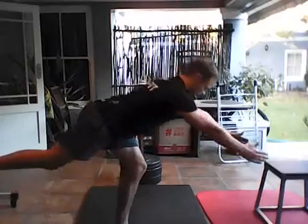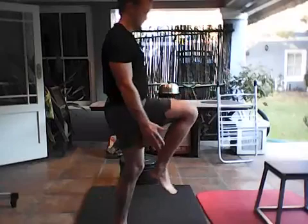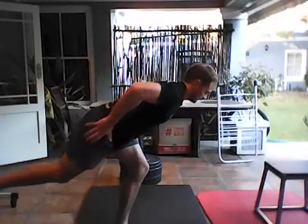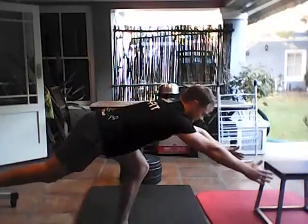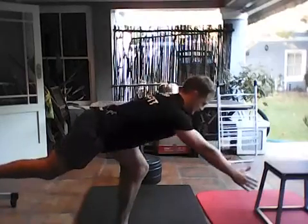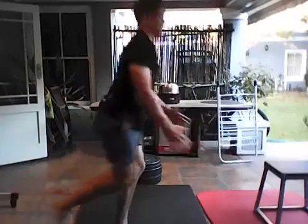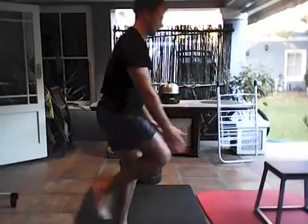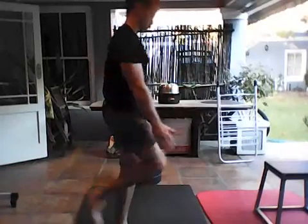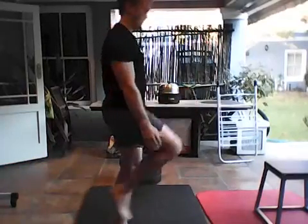Okay, so hinging on the hips, kick the non-standing leg back, reaching forward, and coming forward. Make sure your hips are not rotating out to the side, so you want them nice and level, facing towards the ground. That's 3. Keep your lower back nice and straight, so you don't want to start rounding the back. Keep the integrity of your lower back. Halfway. Good, 2 more.